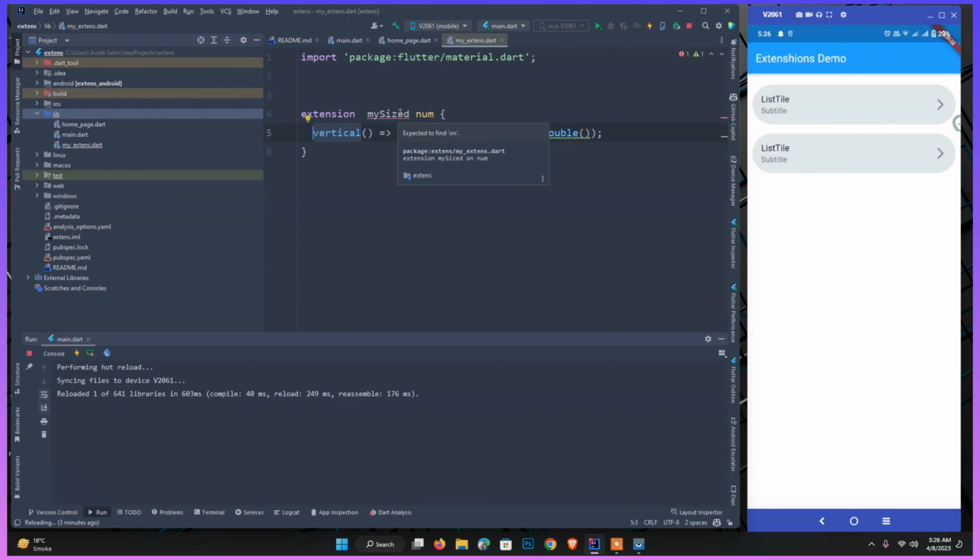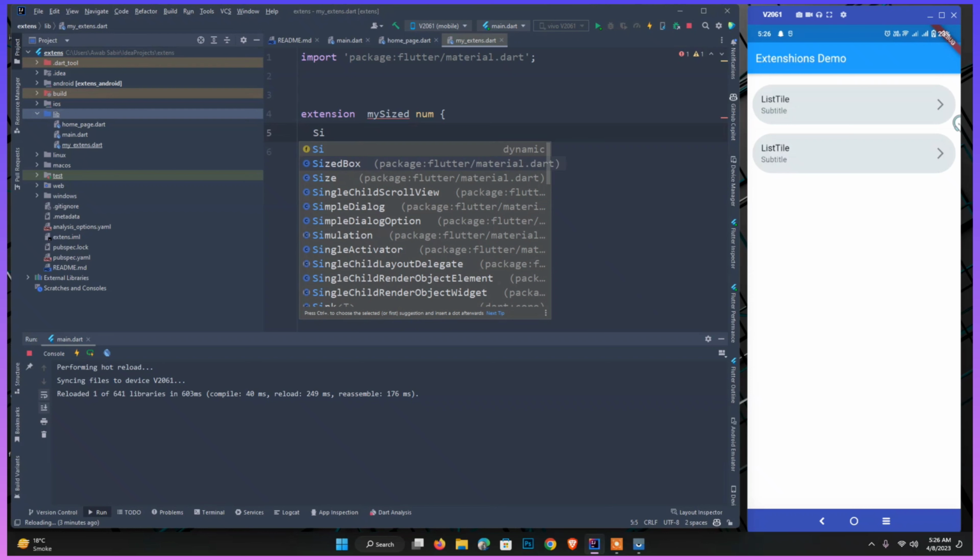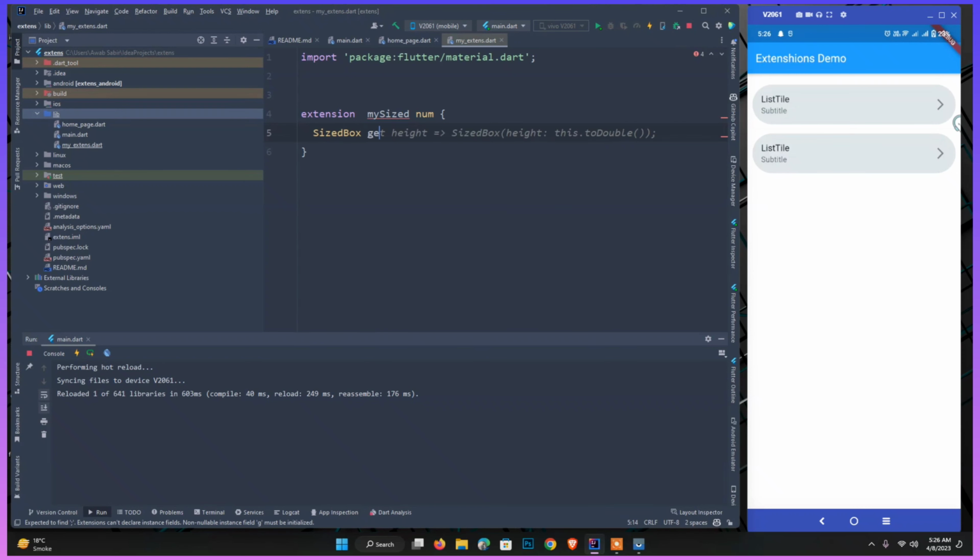It will get the size box and the height of this, and it will suggest size to me. Okay, what's going wrong with you? Action sized on num.